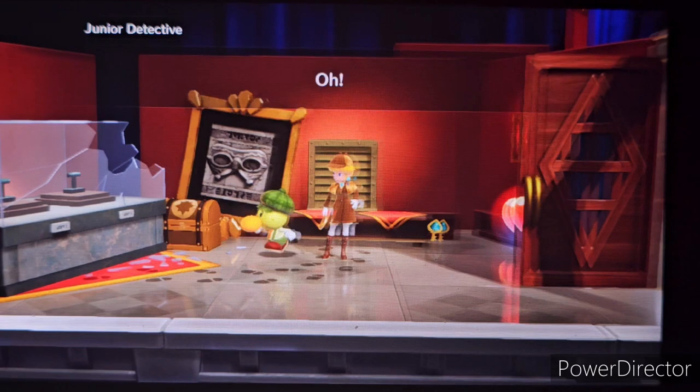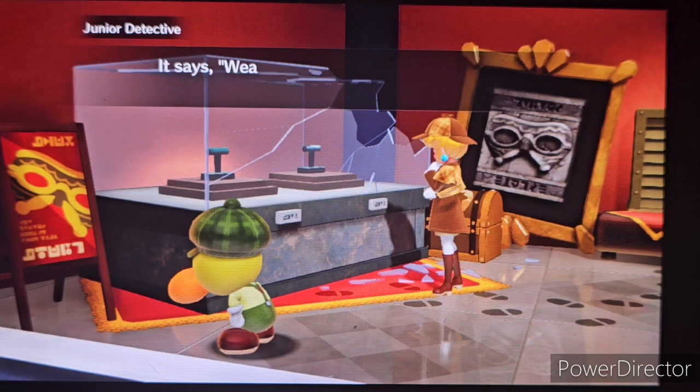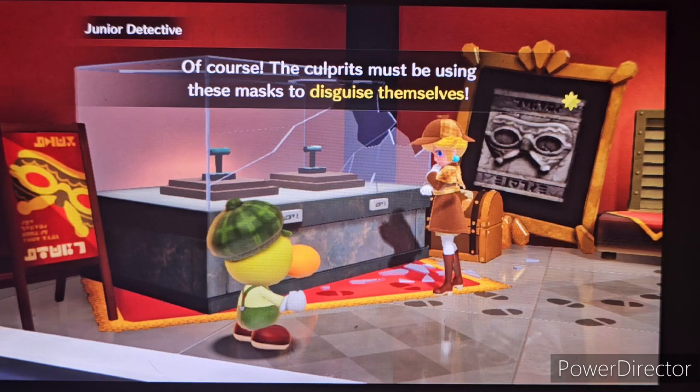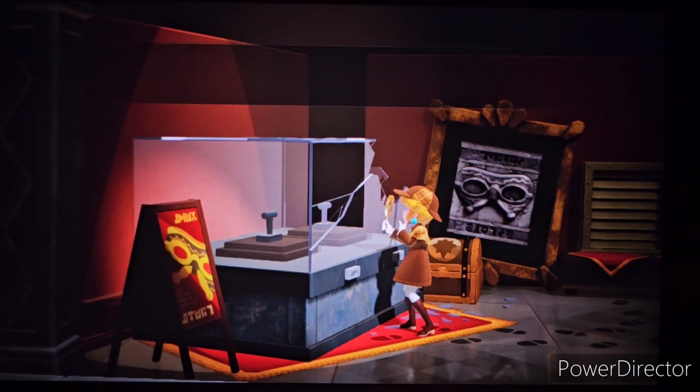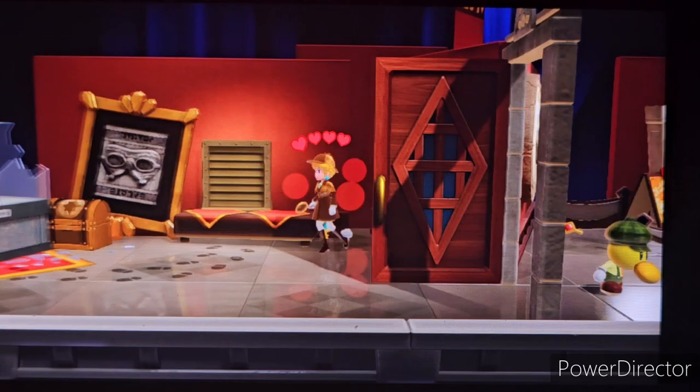Oh, the display case is broken. The items on display here were the fan dagger masks of disguise. It says wearing one of these masks allows its wearer to alter their appearance. Of course, the culprits must be using these masks to disguise themselves. Thank God for another heart.